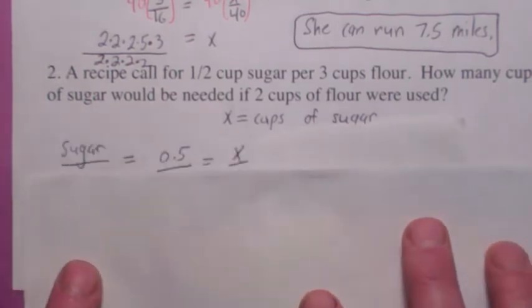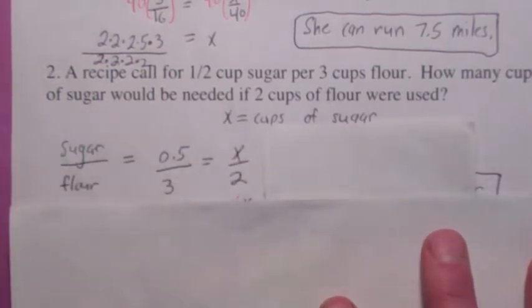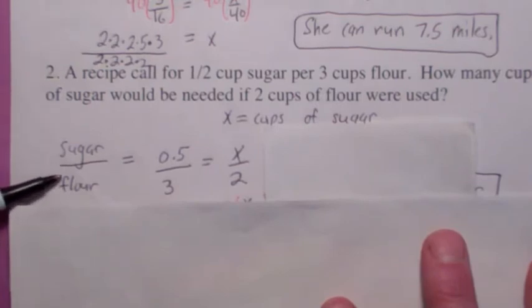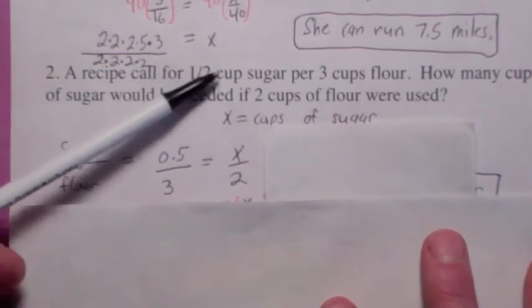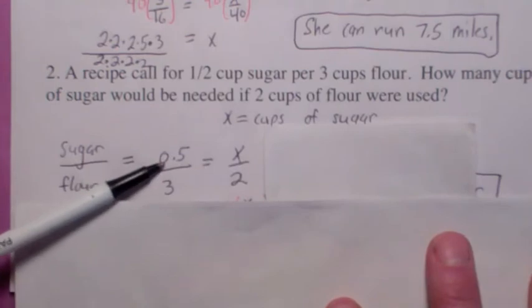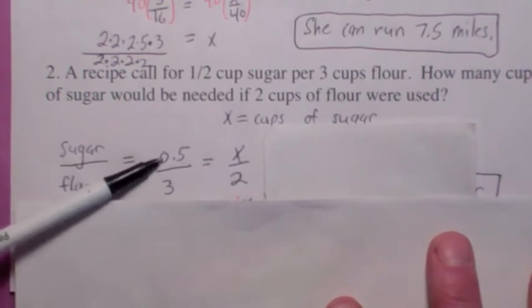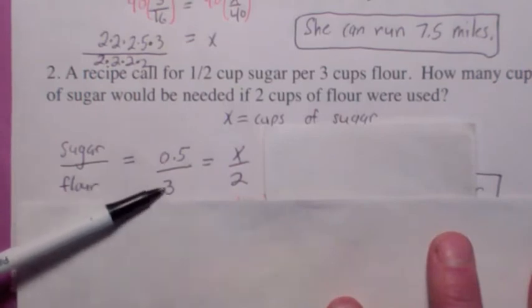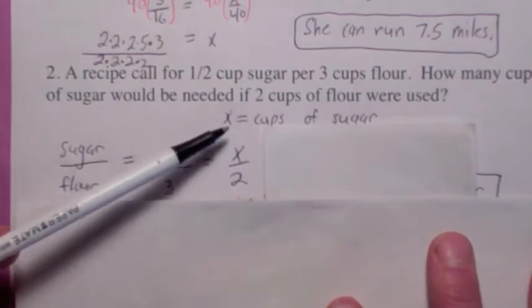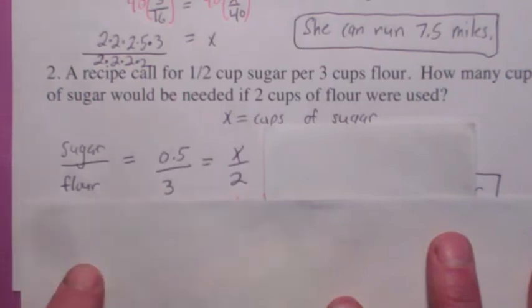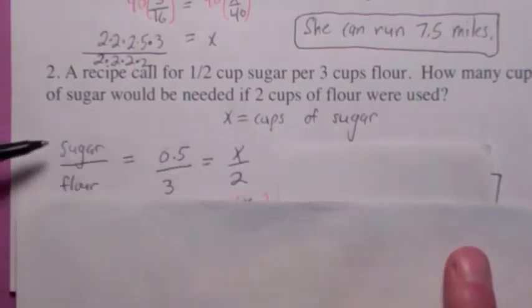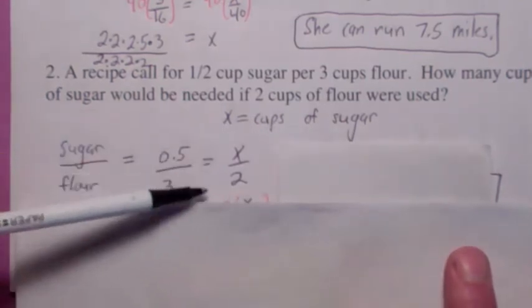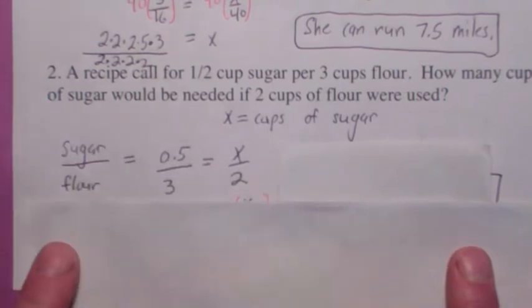Cups of sugar over flour, how many cups of sugar? One half cup of sugar per three cups of flour. I'm going to use decimals here. This is one of the few cases where decimals might actually be easier to use. The cups of sugar per flour would be how many cups of sugar per two cups of flour. You see? As long as you're consistent, you can always make it so the variable's in the numerator.